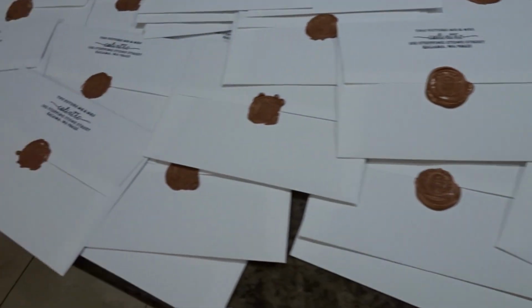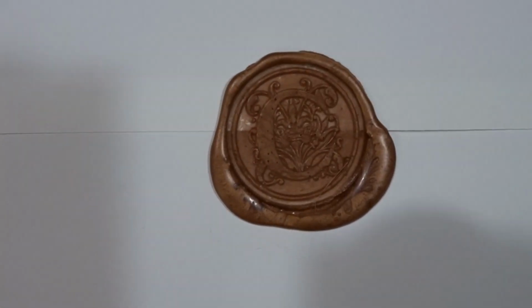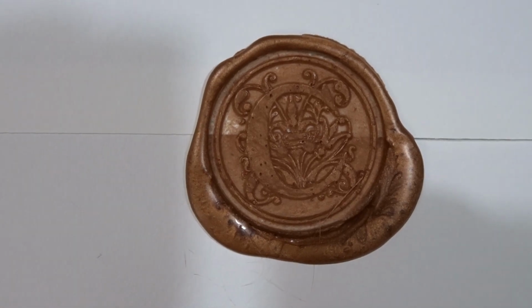Now you just gotta let them dry. This one turned out really good though. You really see the monogram in there?